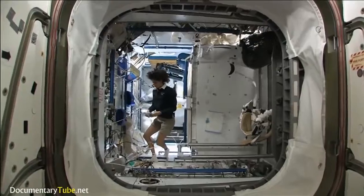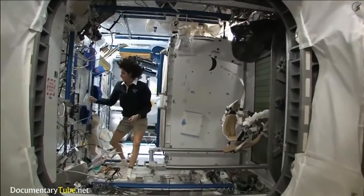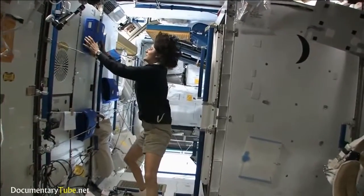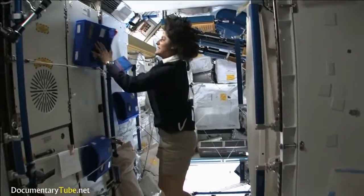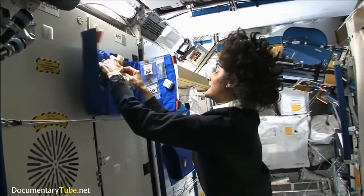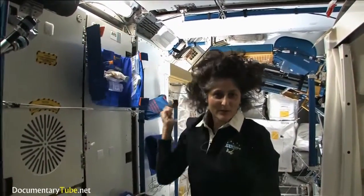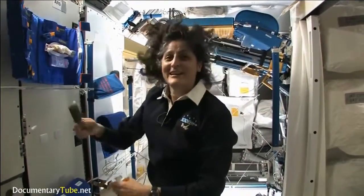I know that there are some questions about how to use the bathroom and how you actually live in space like normal, like at home. I mentioned real quickly getting up in the morning and brushing your teeth and washing your face. Well, how do you do that? Well, here is the bathroom essentially. You get up in the morning and we have a little kit that has all the essential things you need, like your toothbrush and toothpaste and brush. See how much better the brush makes my hair look? I'm just joking.